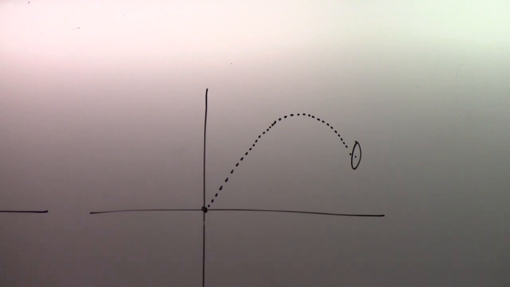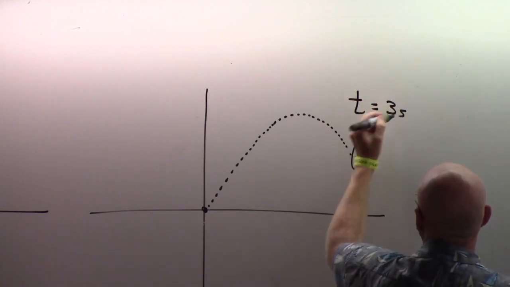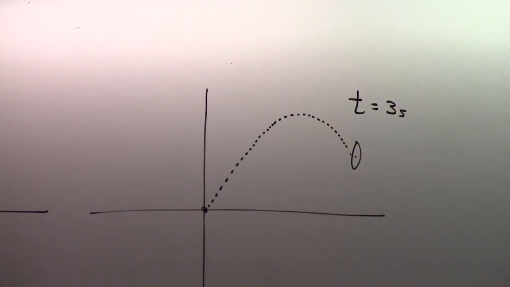Okay. So it strikes a target above the ground 3 seconds later. All right. So maybe I'll just put in t equal to 3 seconds to know, okay, it's been moving along for 3 seconds when it strikes this target. What are the x and y distances from where the projectile was launched to where it lands?